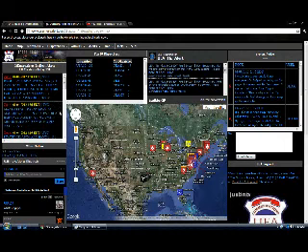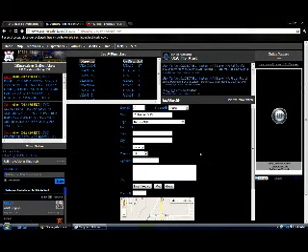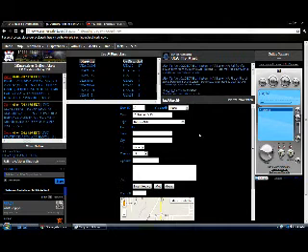Now, to send out an alert on the USEmergAlerts incident system, it's pretty simple. Right on the very top here is a full menu bar, which will tell you what you need to know in reference to what areas. You're going to click Dispatchers, and you'll see a drop-down menu of New Incident and Update Incident. Click on New Incident. It will open up your dispatch CAD screen for your call-taking area.